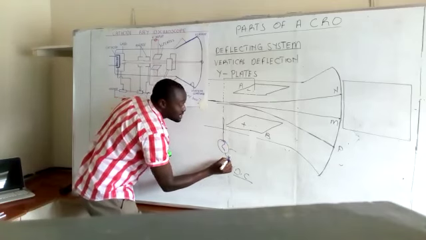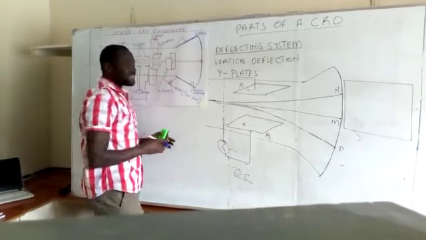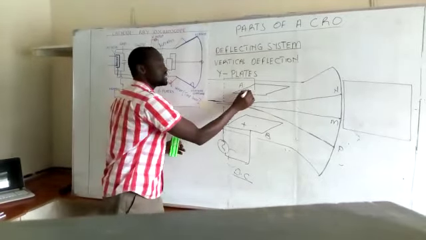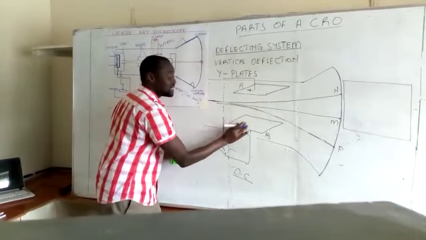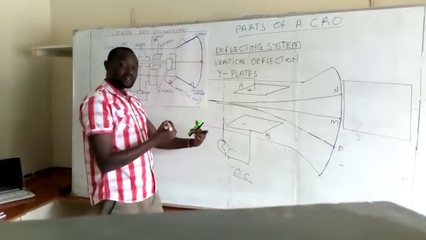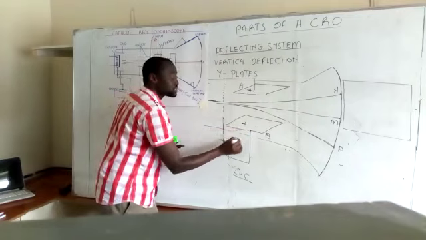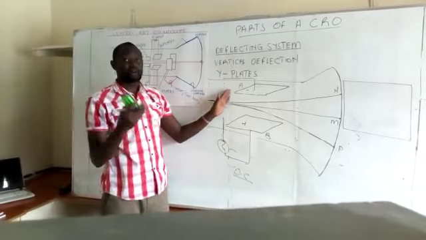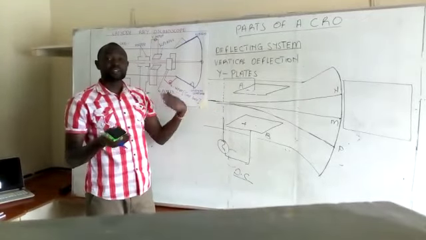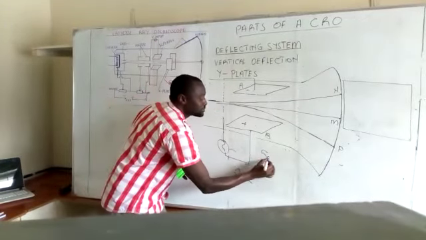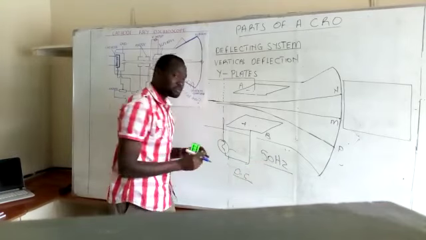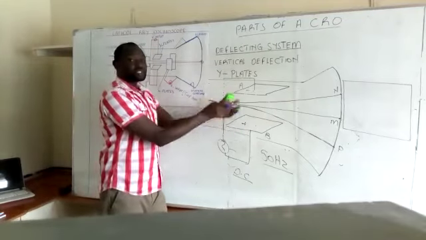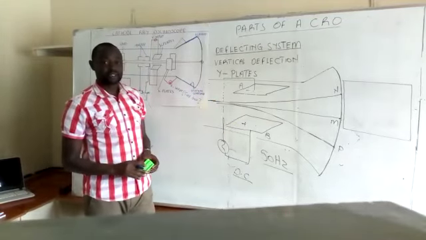Remember, in an alternating current, the terminals keep on interchanging. At one point, this is positive and this is negative. Then the terminals alternate, and this becomes positive and this becomes negative. A good example is our mains electricity. It alternates at 50 Hertz. 50 Hertz, approximately, means that in 1 second, these terminals will interchange 50 times.